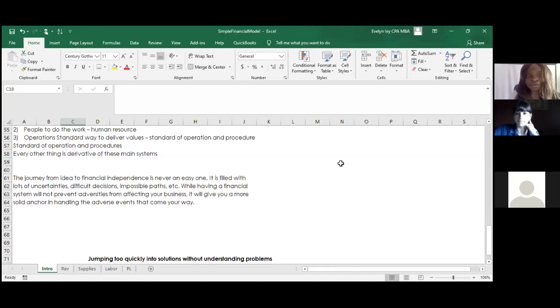So the biggest thing is, a lot of times people see like, oh, if I do this and do this, I will make this much revenue. What they're not looking at is the whole picture. Okay, how is this going to affect your cash? The bottom line might be okay, but there are all those other things in the future you don't see that actually come back to bite you.